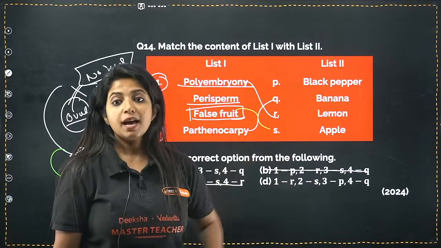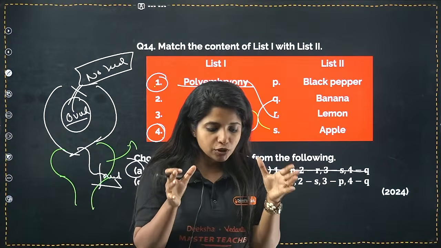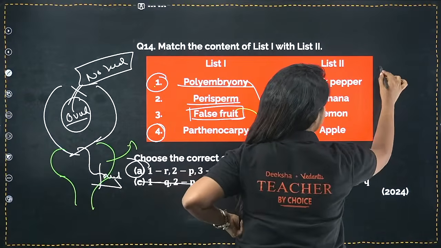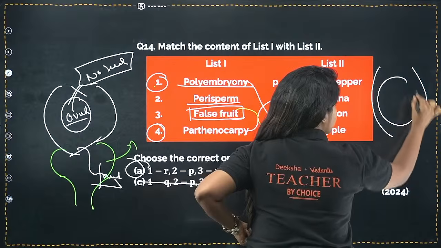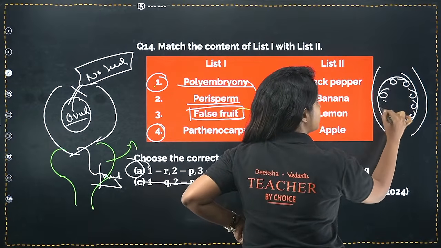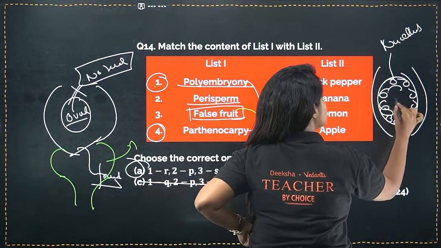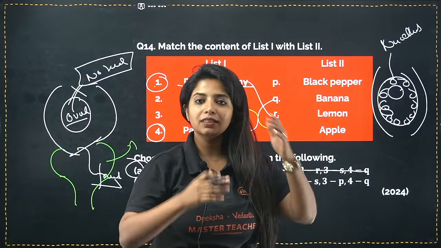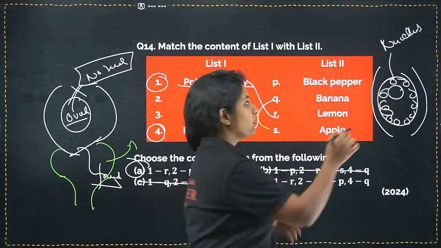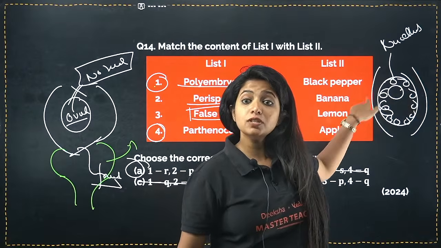Perisperm is the amount of nucellus which is still persisting. You have the ovary over here, and then the ovule. Inside the ovule, there is a layer of cells which you call the cells of the nucellus. And then there is one cell, the megaspore mother cell, which is going to form the megaspore later, and later it will transform into the embryo sac. What happens to the cells of the nucellus?